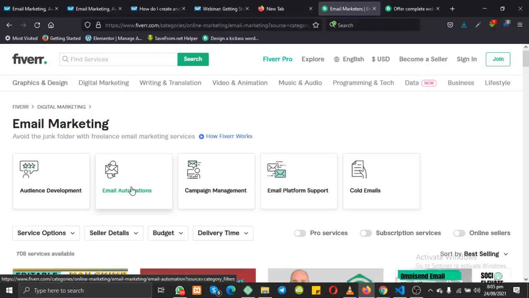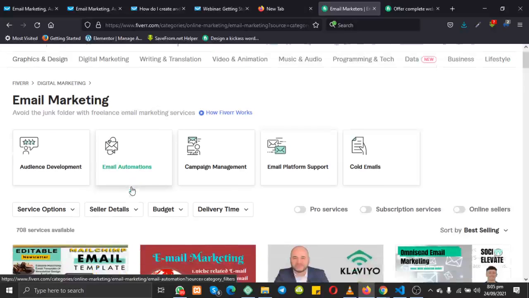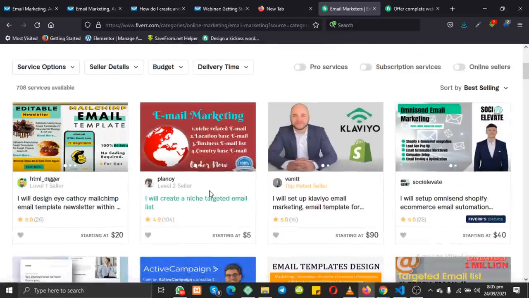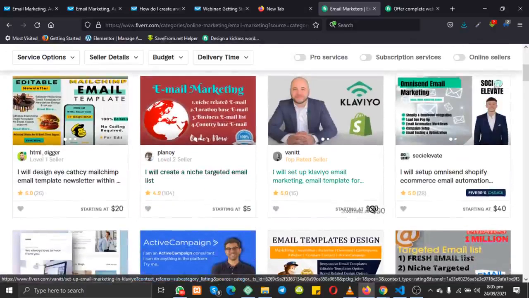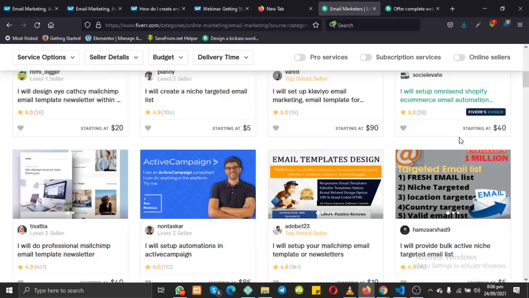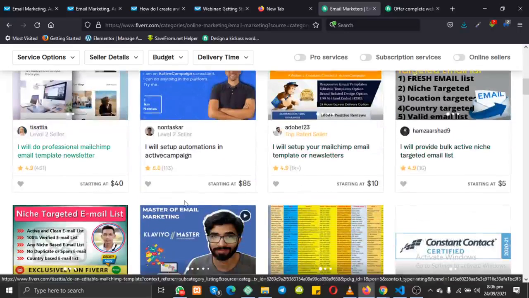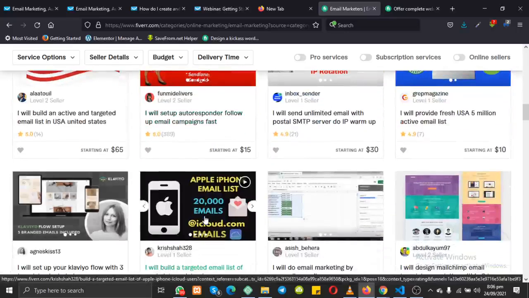You know, business owners will actually pay you a lot of money to do this for them, if you know how to do this. You see, people are collecting $90 for just setting it up, something that will take you maybe less than 10 minutes to set up. If you know what you're doing, it shouldn't take you 5 minutes to set up, right? People are charging $90, and that's just the starting point. People are charging $85, $40, you know, for this particular thing.